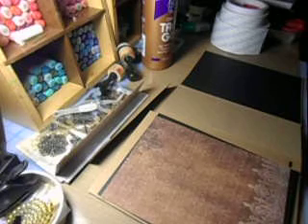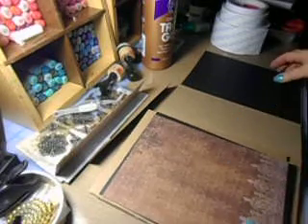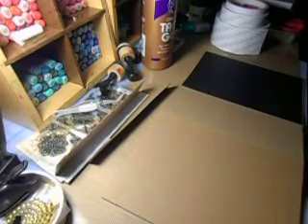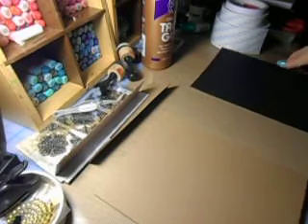So I made another spine, and I made them different colors so you could see exactly how to put your spine in here. And now it is very late in the evening. I went out to our local Walmart to pick a few things up, went to the craft department, and I thought I would share on this one as I'm doing this with you. So here's how far we've gotten.